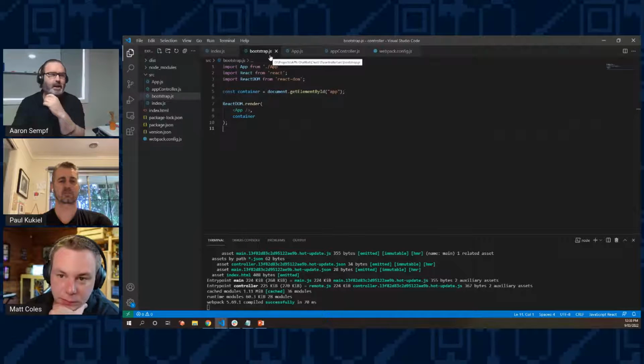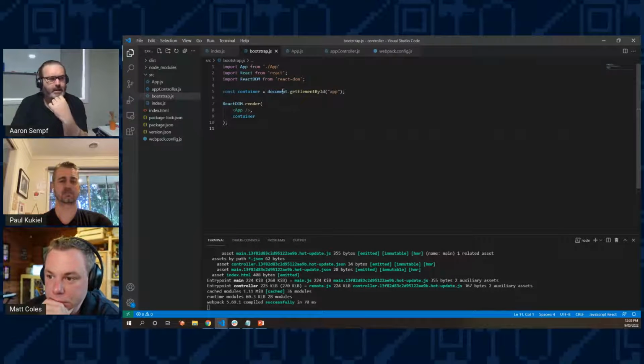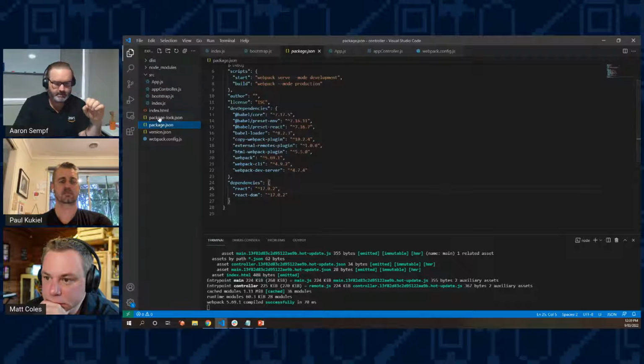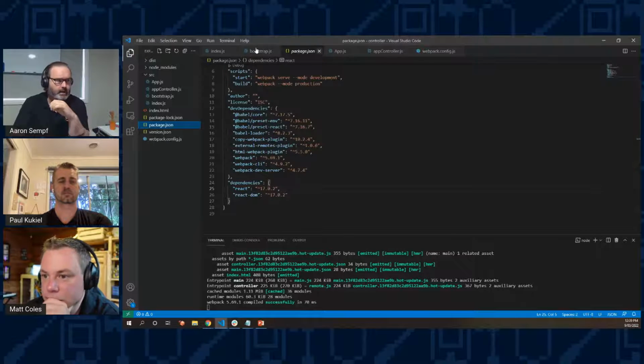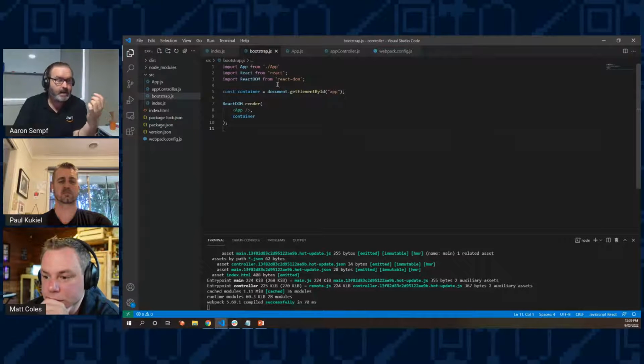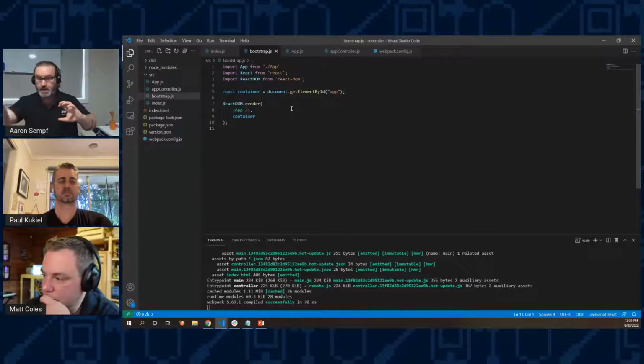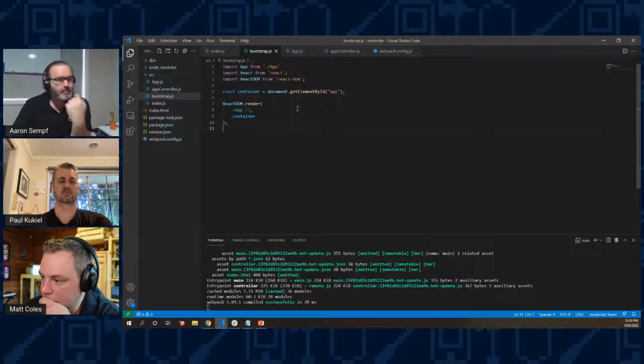It's not Bootstrap library. So what you can see I'm calling in here is, as I said, I've got React DOM as components of this project, and you can see that in my dependencies I've got React DOM version 17.02. So that's what we're using here. It's importing them, so that's getting bundled in. And if I wasn't doing module federation, it would be bundled into my entire bundle. So the way that I'm doing this is actually separating out the React bundling from the actual bundle that I want to share, and it's kept as a separate bundle. But we'll get into that in a sec.